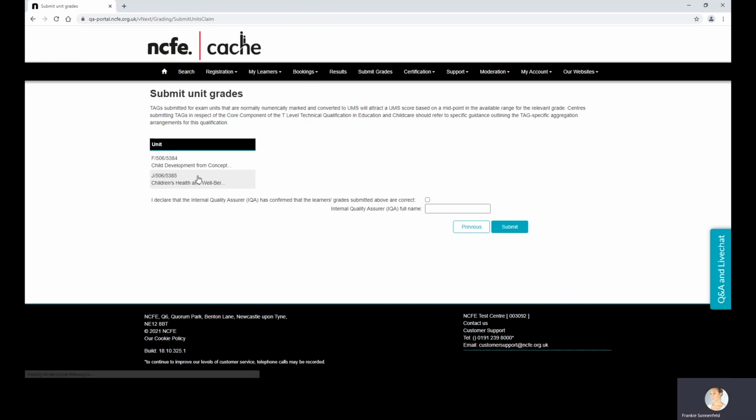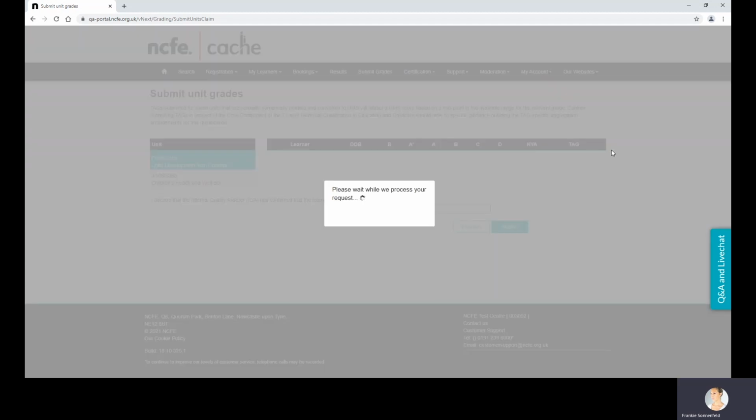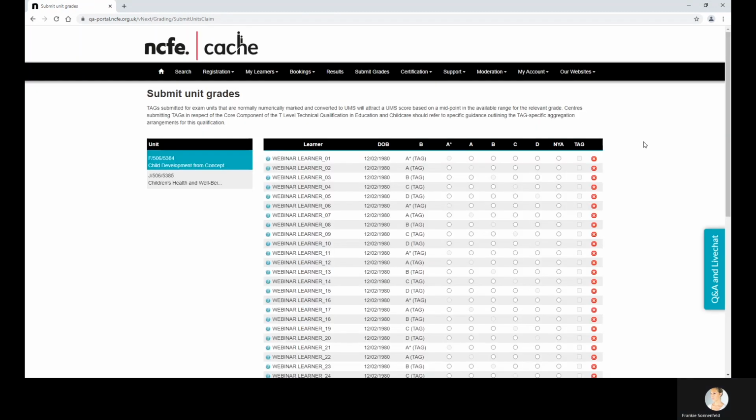And straight away I can see in this qualification there are actually 2 units. So we'll click the first unit. And you can see that the qualification is graded from D to A star. These are the grades that you can issue. And there's a new column that's been added. This B actually stands for banked.